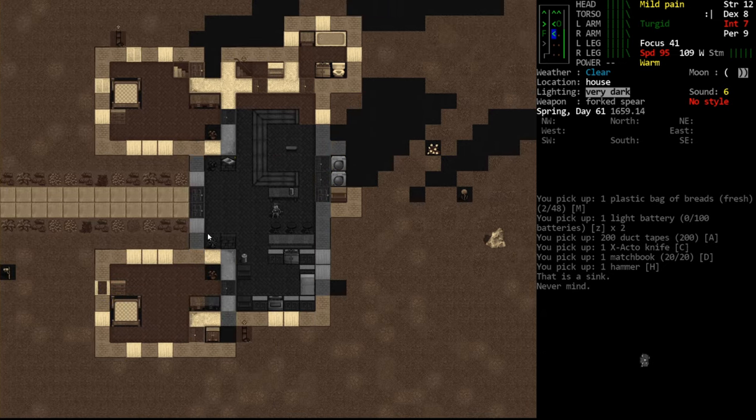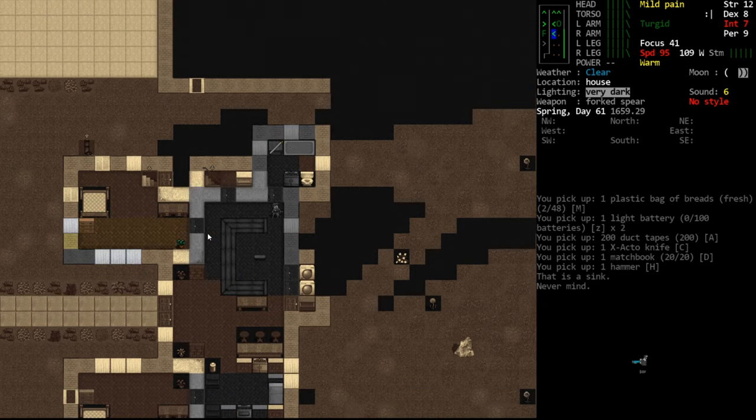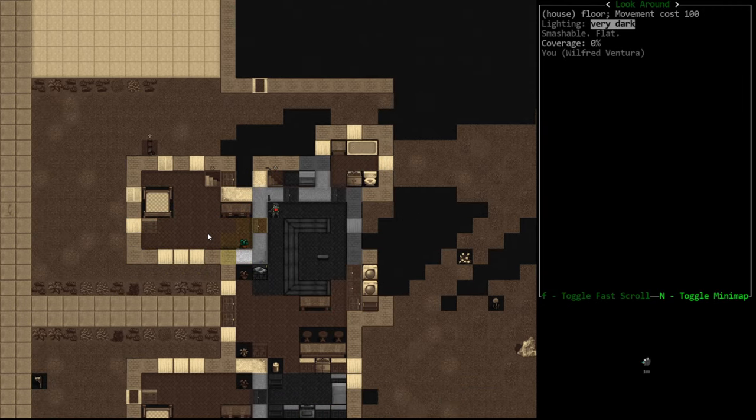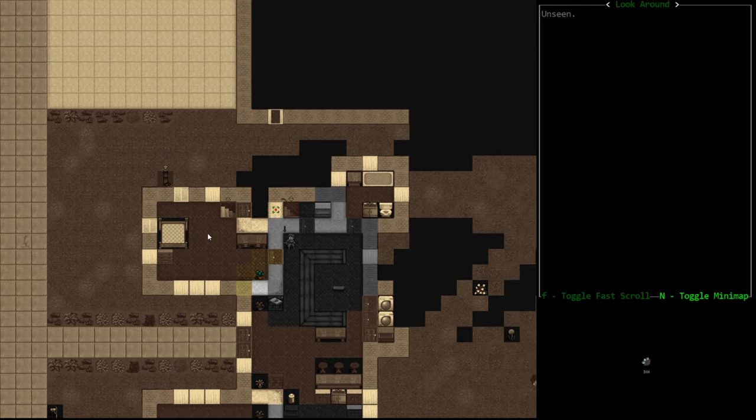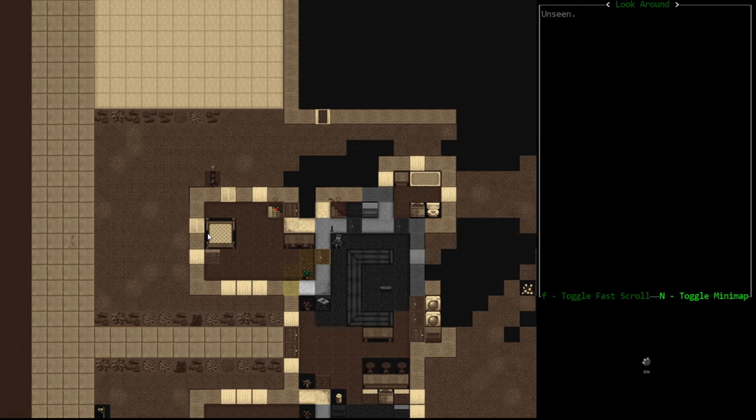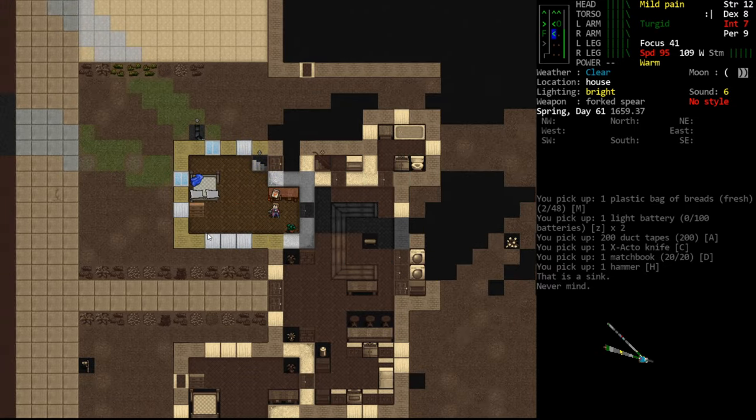I think that's pretty good for this area. We already checked the bathroom. So now we have an upstairs. No, again, we have two downstairs. I really don't like the houses with double downstairs because they lead to the same stairwell. I think that's a bit silly.